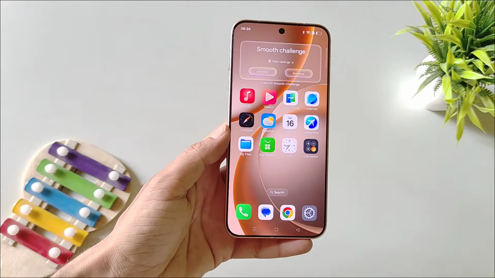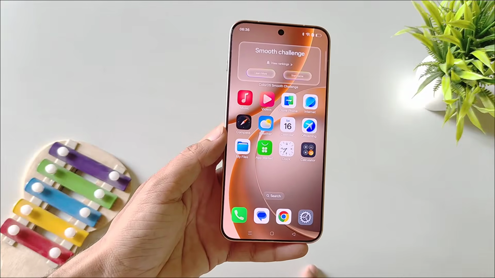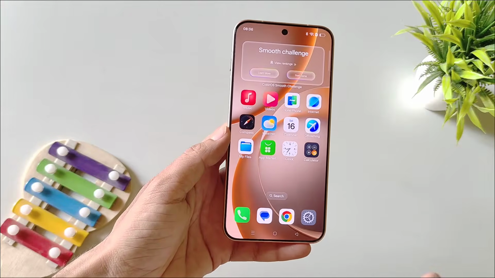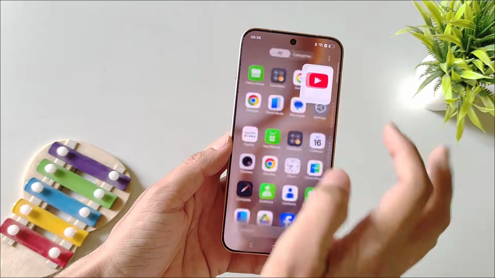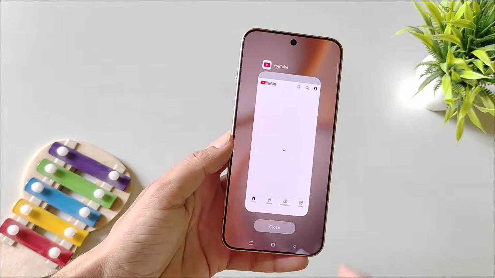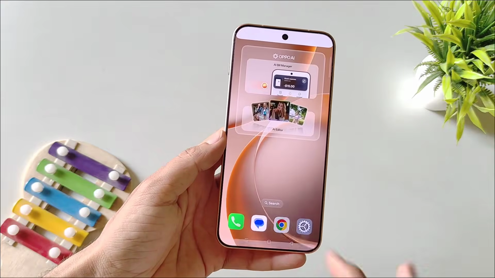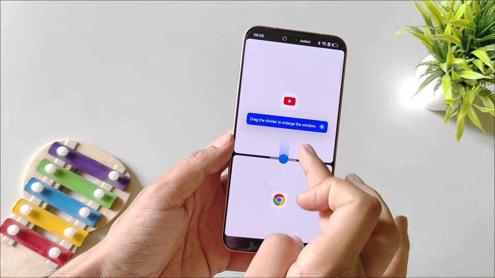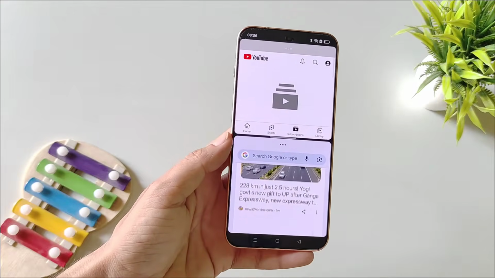If you like to multitask, then you will love the next two features. The first one is split screen. With the help of that, you can use two applications at the same time in a single screen. Open the first application and put it in recent apps. Click on the apps icon and then select split view. Now select the second app. As you can see, you will be able to use two applications at the same time in a single screen with the help of the split screen feature.